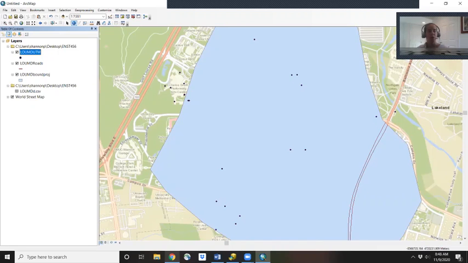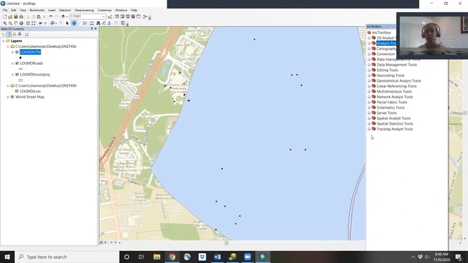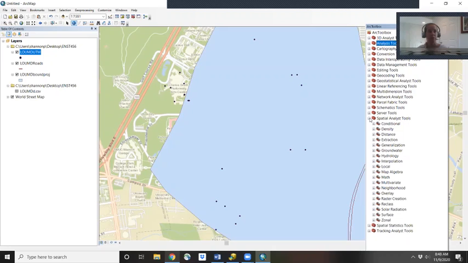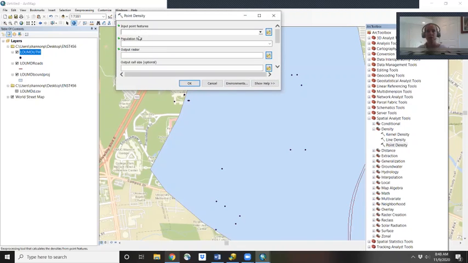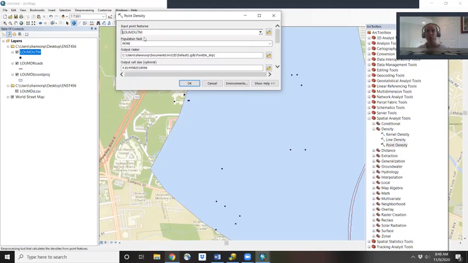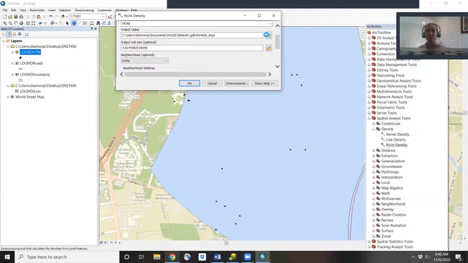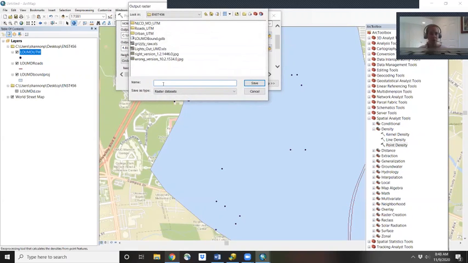To do this, we're going to go to the Spatial Analyst toolbox. So let me shrink down these others. So Spatial Analyst toolbox, and then density, and these are all points, so we'll go to point density. So the input, we want to input our UTM locations. Output raster, so where do we want to save it? We want to save it to our thumb drive. Let's call this lights out UMD density.